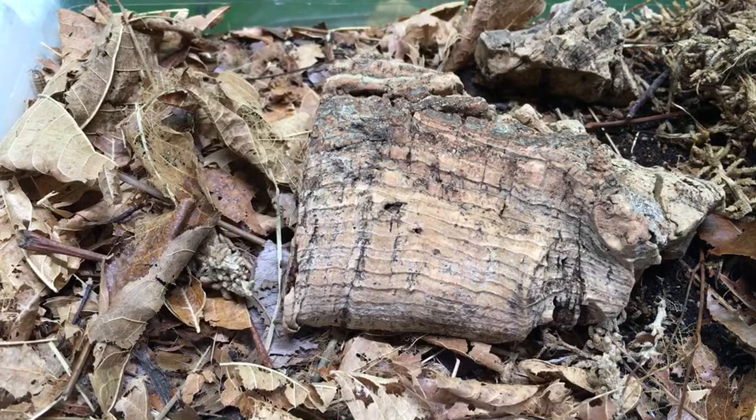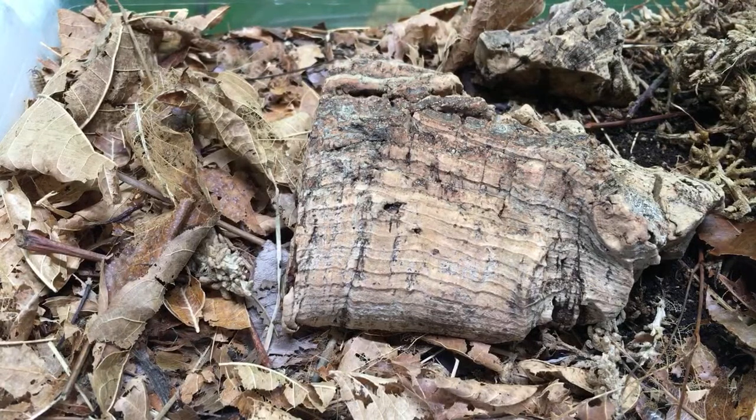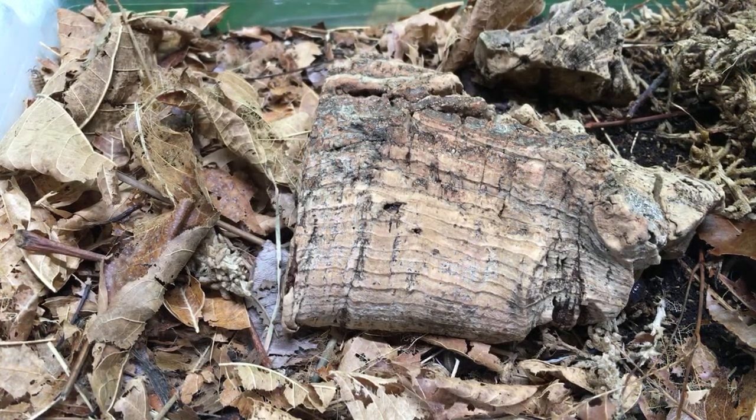Raising isopods, when I first started out, my main interest was in the bioactive aspect of being a cleanup crew in the ecosystem of a bioactive enclosure. That was first what I was doing, but then I realized, oh, there are so many different isopods. And when I started in the hobby 8-ish years ago, there weren't as many that you could get, but there were a few, and I started getting interested in those. And as the hobby just kind of exploded, I thought that was pretty awesome.